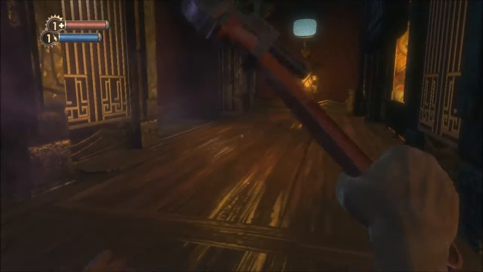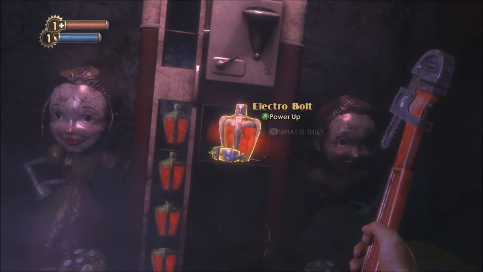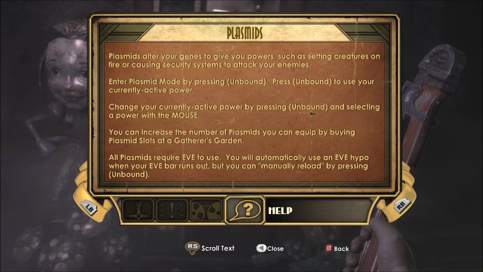Let's see, do I want to do this? Electro bolt. Plasmids alter your genes to give you powers. I'd like that in real life. Thank you. Get on that, scientists. Such as setting creatures on fire or causing security systems to attack your enemies. Enter plasmid mode by pressing unbound. Press unbound to use your currently active power, which is actually left bumper, not unbound. Change your currently active power by pressing unbound and selecting a power with your mouse. I'm using an Xbox controller actually. You can increase the number of plasmids you can equip by buying plasmid slots at the Gatherer's Garden. All plasmids require Eve to use. You automatically use an Eve hypo when your Eve bar runs out, but you can manually reload by pressing unbound.